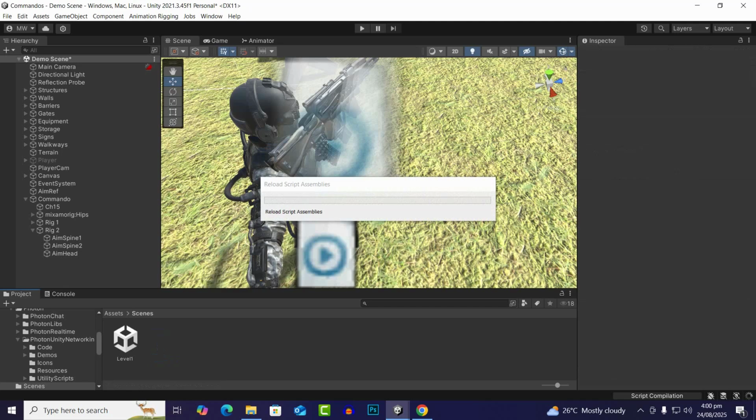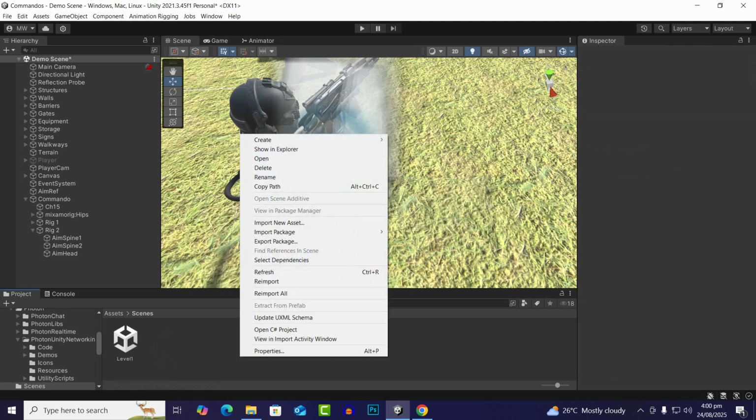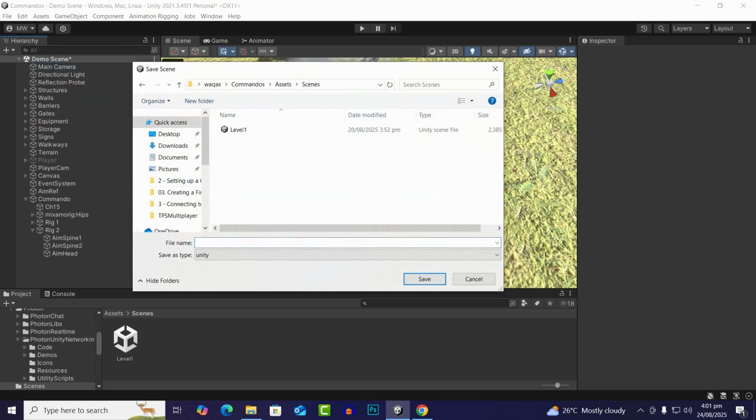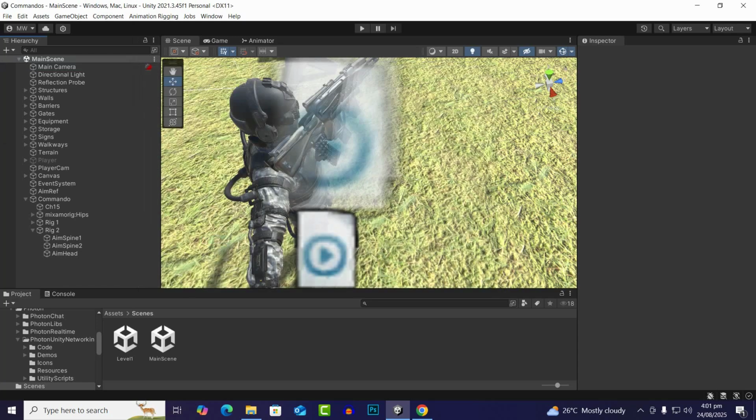and this scene name you can see is level 1, and actually this is the demo scene. So this is not the scene which we need. First we will save this scene, save as. In the scenes I will save it with the name of main scene maybe.